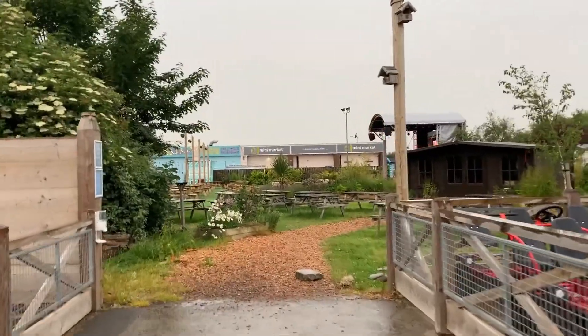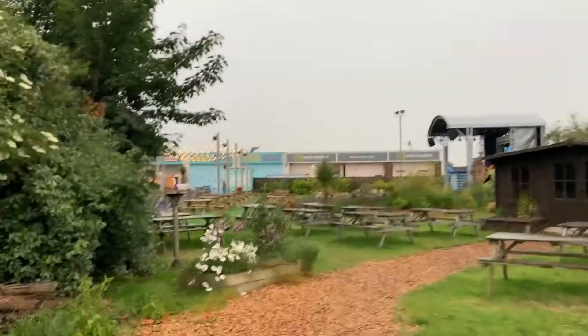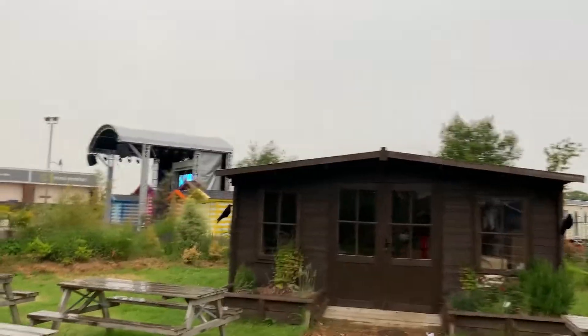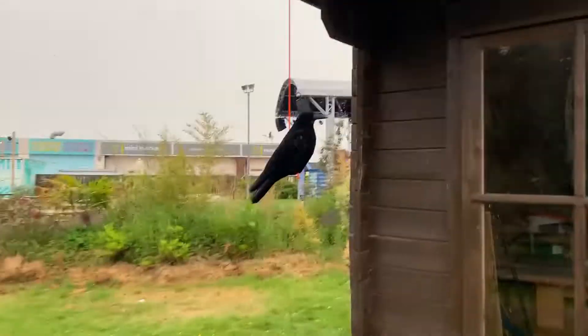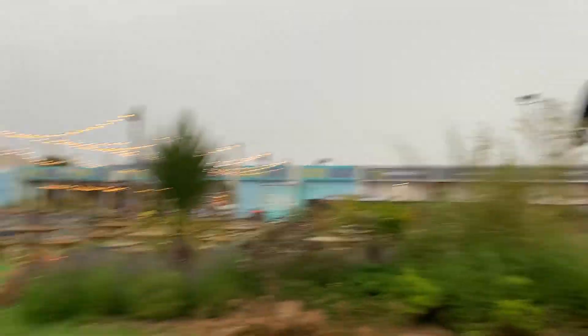Over here there are nature activities — I'm assuming it's just a garden area where kids can explore. Looks like there's a little pond. I thought that was a real bird at first — it looks a bit dark, like it's being hung up. Oh wow, this is cool — I didn't even notice this bit.